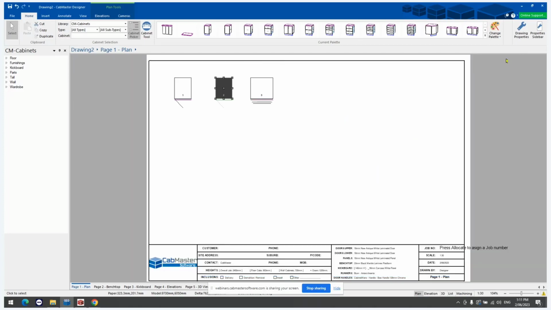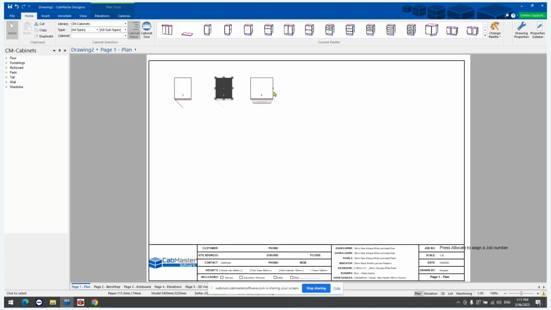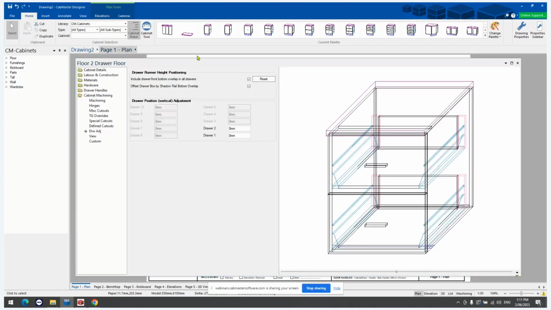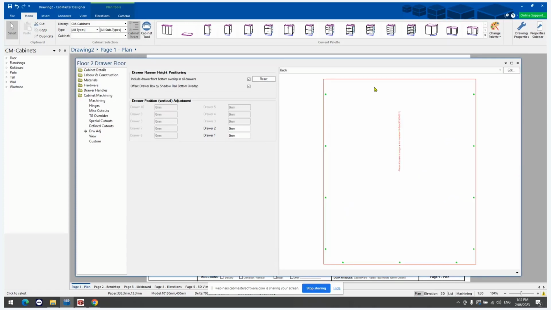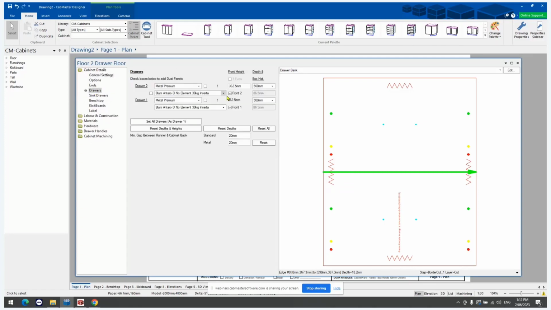Now, cut needs to stay exactly the same as the tool diameter. And the reason for that is it's used to calculate the overall heights of draw banks when forced as full door. We look at this draw bank, we'll go down bottom right corner, machining, and we'll choose draw bank. We can see that here. If we click from there to there, we can see our height there is 367.3, but our actual draw is 362.5. So what it's doing is it's going 362.5 plus the diameter of our tool plus 362.5.